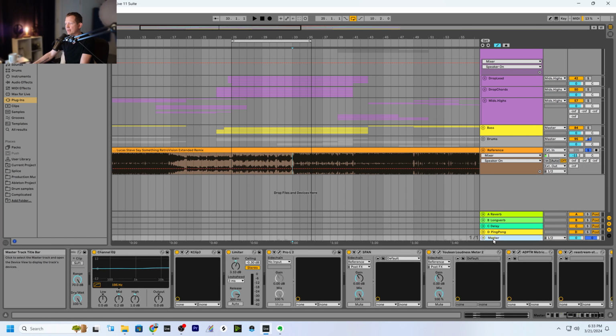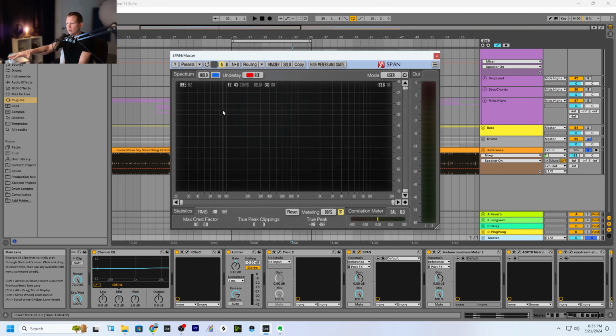And then that way I can actually look. You want to use your ears, that's the most important thing when you're referencing. So listen to the reference really carefully, but then you can also use Span to look at the waveform and see visually what's going on. Because sometimes you might not be hearing something that well, and you might think, oh man, why does their track sound a little bit more punchy than mine? And maybe the waveform looks different, or the spectrum looks different in one certain area, and then you can pinpoint it.